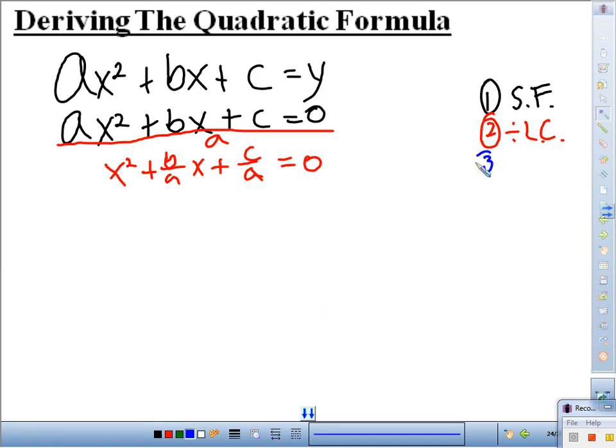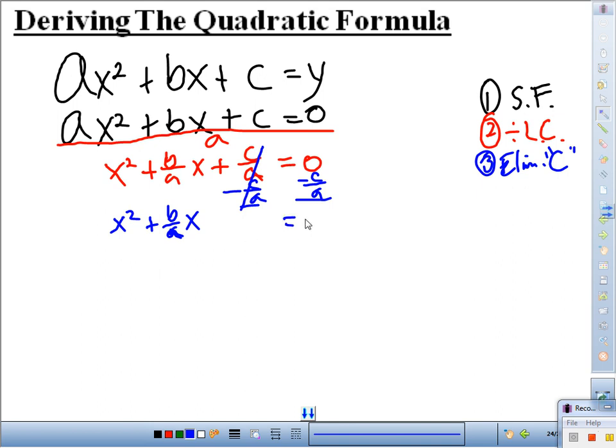Step 3 tells me that I need to eliminate constants. You guys remember that? But what is my constant now? c over a, which means I need to subtract c over a. That leaves me with x squared plus b over a x. I'm going to leave an empty space for completing the square, and for right now, I'm also going to leave an empty space here and write the minus c over a over here on the side. Are we there so far? And why did I leave the space? Because now I'm going to complete the square with the next step. But before I go to the next step, copy that, please.